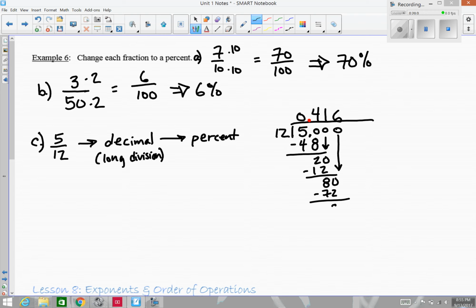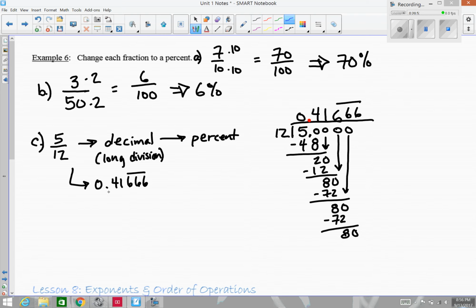When I subtract that, we'll get 8, and I'll need to bring down another 0, and I'm going to start getting this 8 recurring, and 12 going into the 80 6 times. So I'm going to get a repeating decimal value of 6. If I were to bring down another 0, this would go in another 6 times. And I'm getting a repeating pattern here. So my 5/12 written as a decimal, I'm going to write this here, 0.41666 repeating.